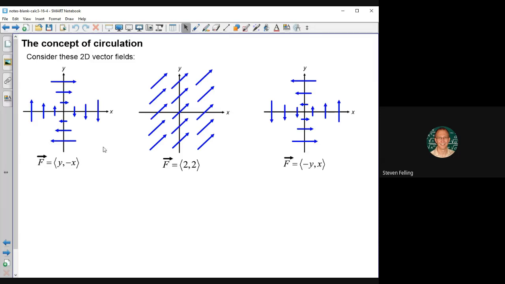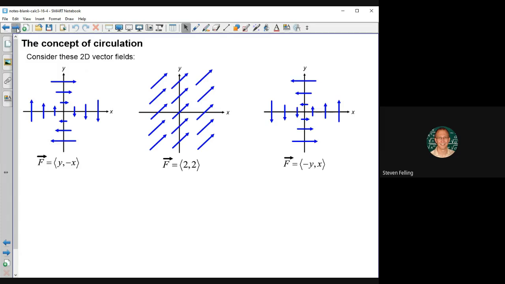Right, so consider these three 2D, two-dimensional vector fields. Here we have vectors that are getting larger. The force, if you think of this as a force field, is getting larger as we go away from the origin, and everything is rotating kind of in a clockwise direction. Reverse over here on this one, everything's kind of rotating counterclockwise, but getting larger as we go away from the origin, and then everything is just steadily moving in an upward right direction here. Right, given by these particular definitions of fields.